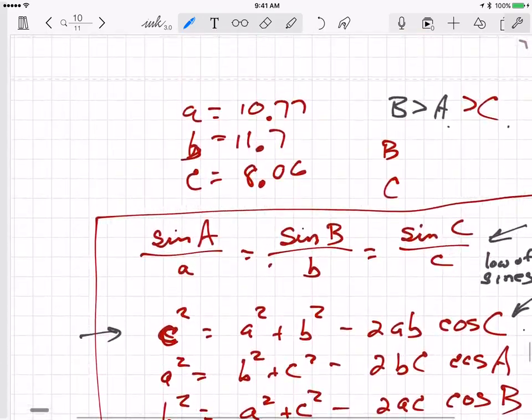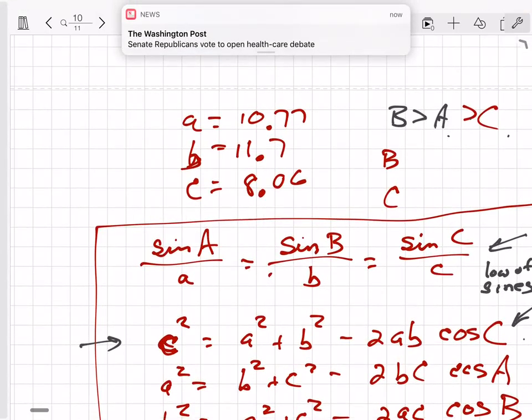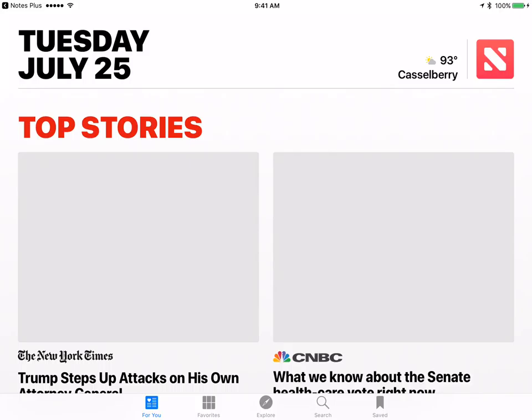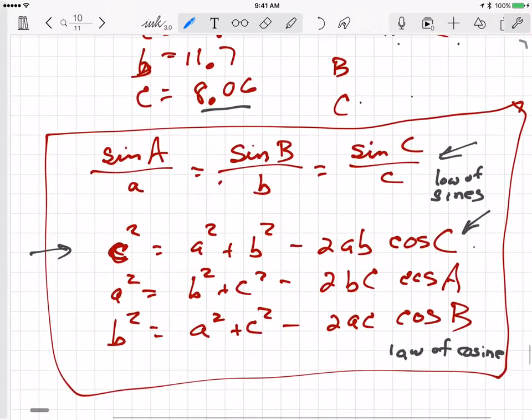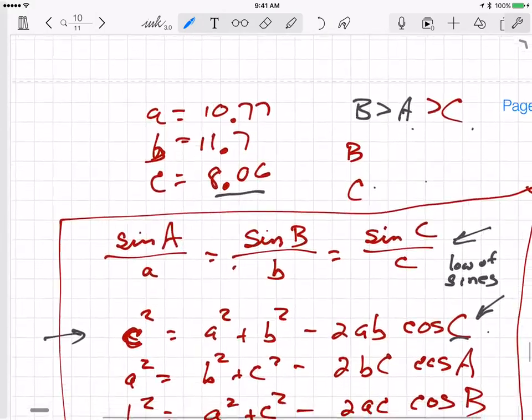And I'm going to start with the shortest angle, the shortest angle here being C. The smallest angle should be C. I know the side is little c, opposite that. So this right here gives me the cosine of C. So I'm going to use that expression. C squared equals A squared plus B squared minus 2AB cosine C.